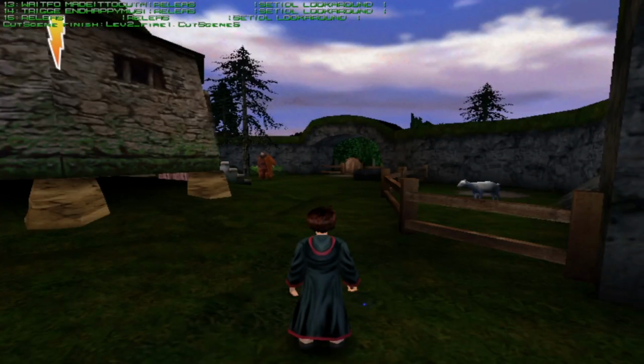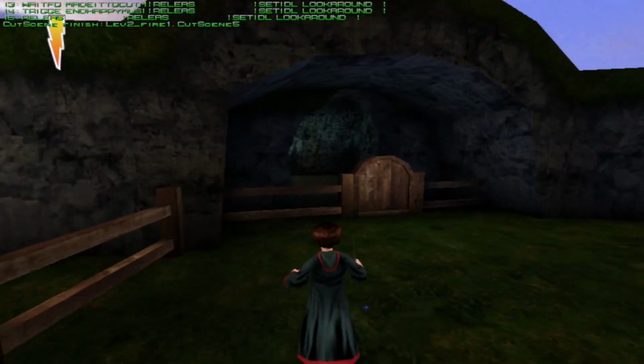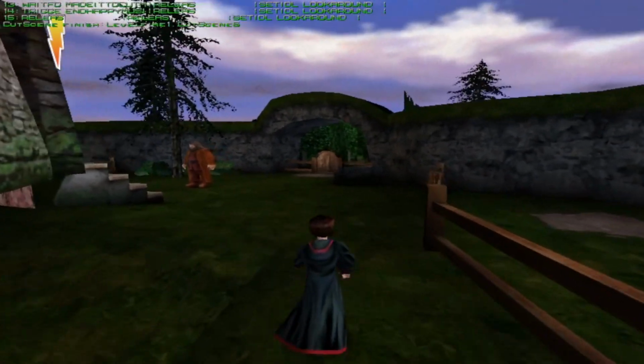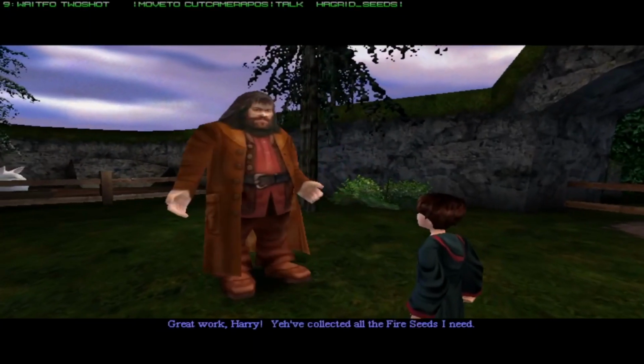The next wizard card is after you exit the Fire Seed Caves and you have all 21 Fire Seeds, Hagrid will give you a wizard card for finding all of them.